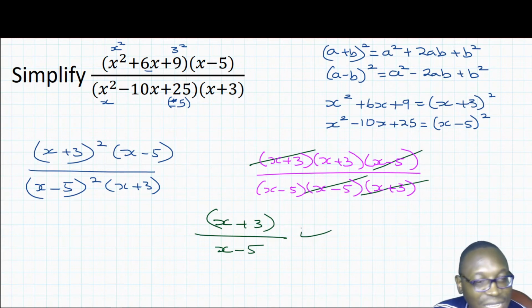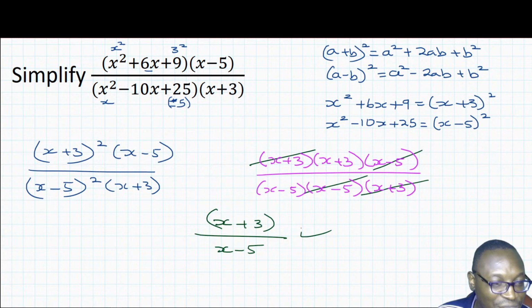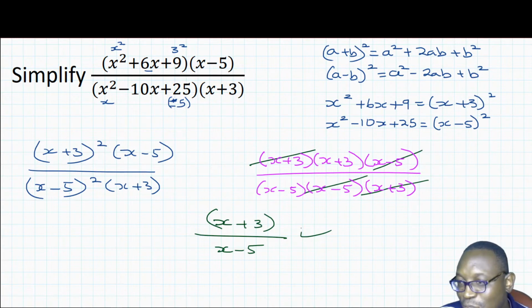So that's what I was really testing. I wanted to test if you could divide algebraic terms by each other. So this is what you would do. Whenever you have a question like this, you'll first factor each of the quadratic expressions, and then see if you can find any common factors. When you have common factors, you divide them through, and then whatever is left is going to be the solution to your problem.